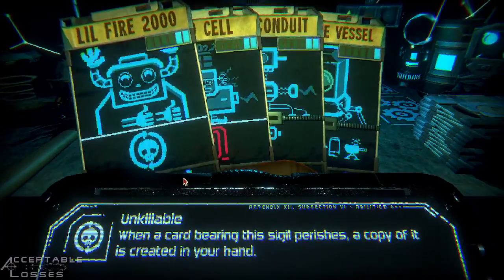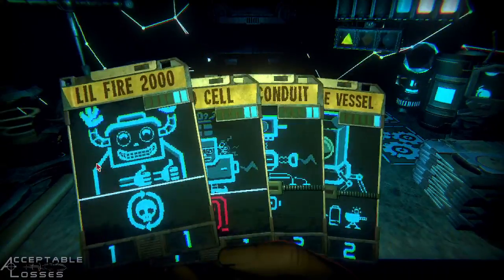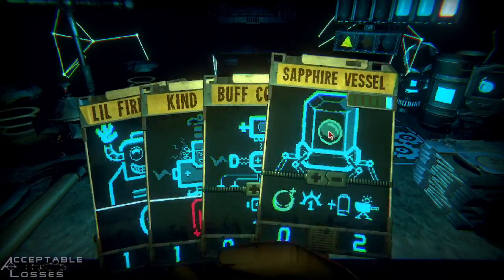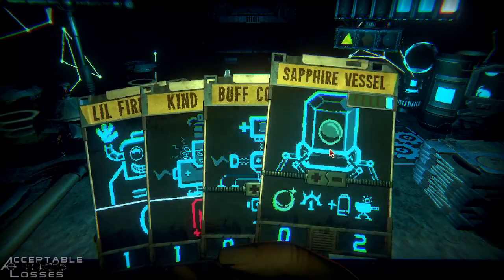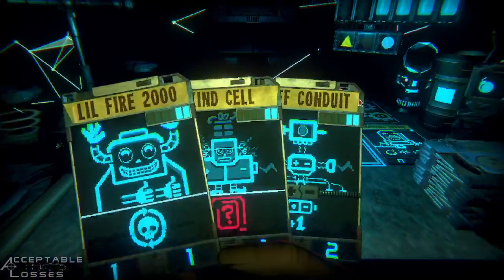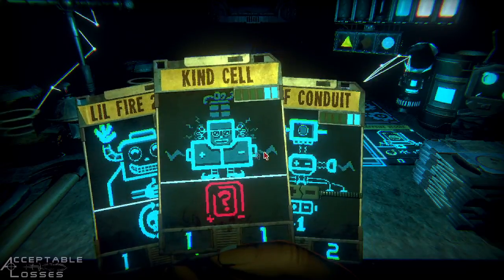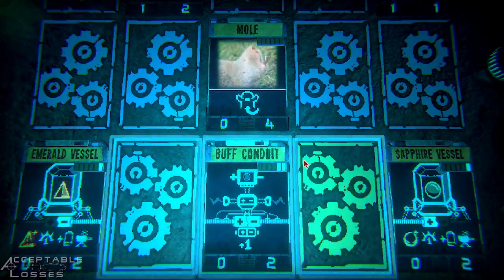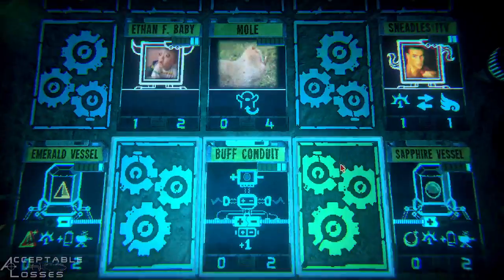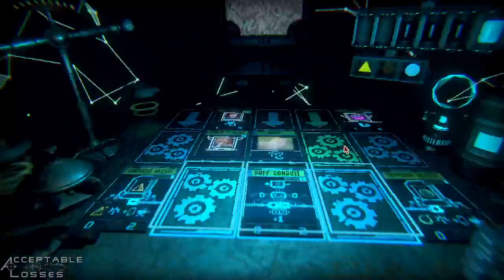Wait, that's Undying, not Death Touch. Didn't I put... I swear I put Death Touch. I must have clicked the wrong one. It's still fine. Undying is still good. You only have one HP, right? Yeah, you're getting shot down. Flap. What else we got?